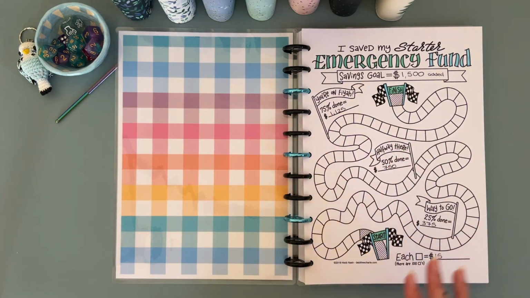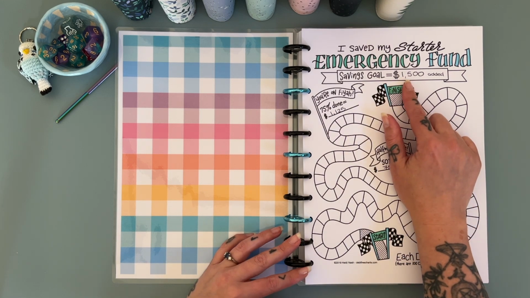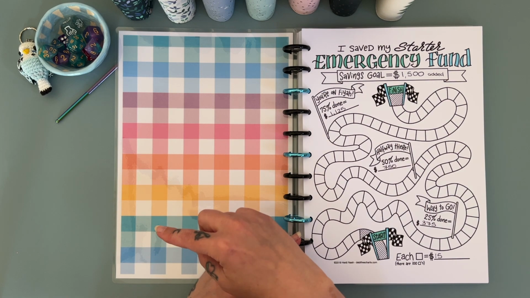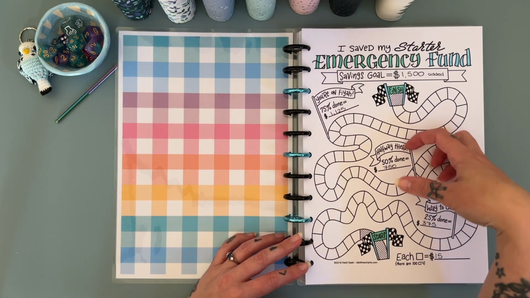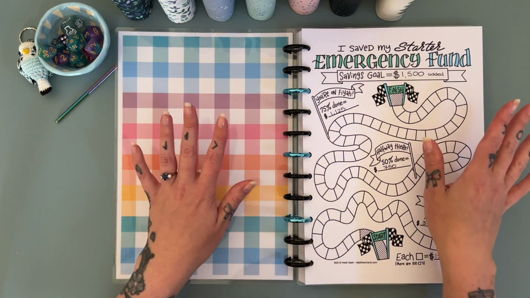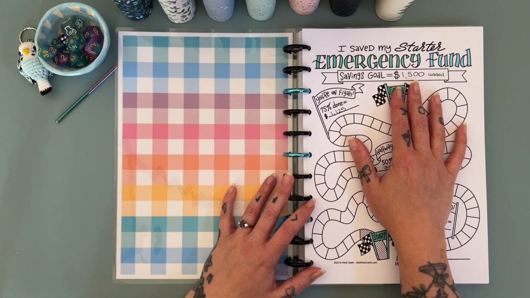So my first goal for 2025 is to add $1,500 to our emergency fund, which is our crystal binder. Obviously, the end goal for that binder is $5,000. That's where I would like that to be as our starter emergency fund. For this year, I will be happy if we can add $1,500 to it.